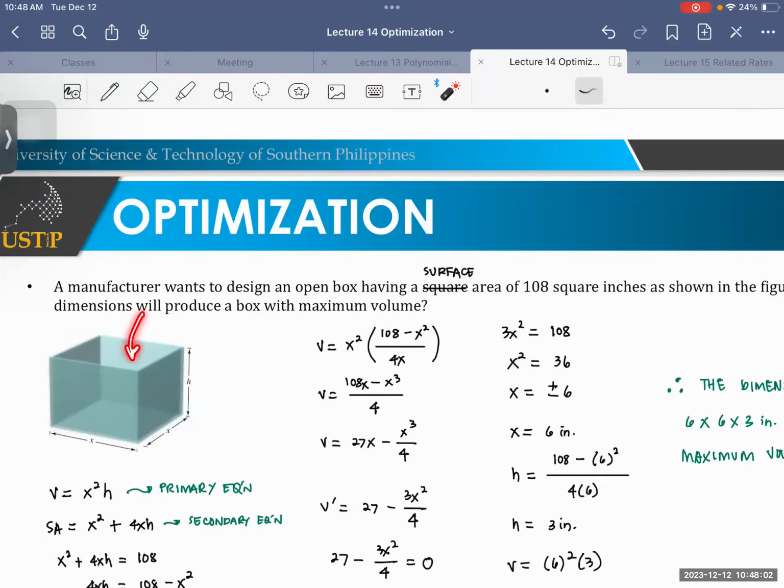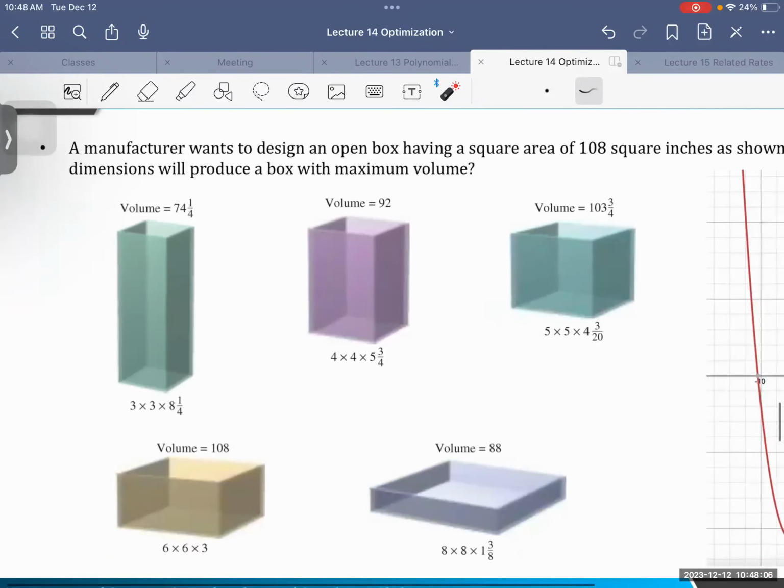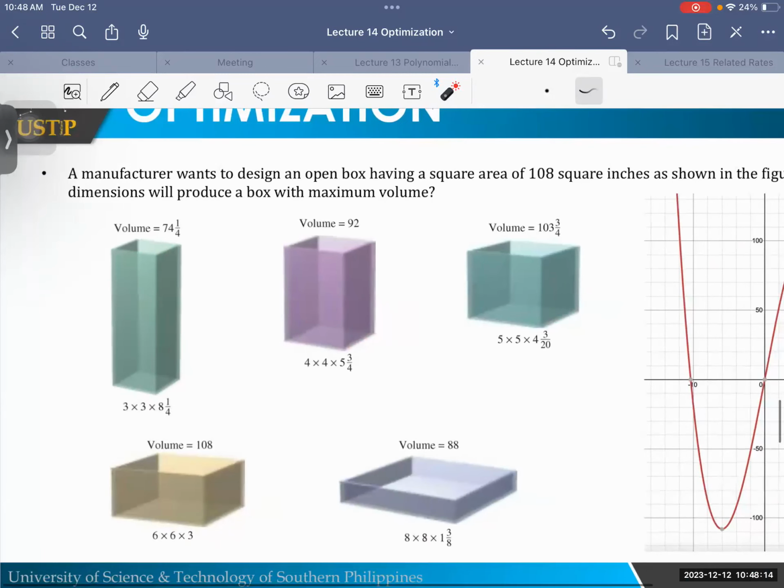Okay? Pwede man good different nga numbers class. Pwede na 3 by 3, ing-ani ka height. 4 by 4, ing-ani ka height. 5 by 5, ing-ani ka height. Basta ang iyang surface area, ang constraint class nga iyang surface area is 108 square inches. Asa ka karon ang maka-give og maximum volume? Kung magtanaw lang ka anak class, wala ka balo sa maximum volume.